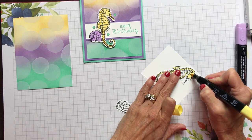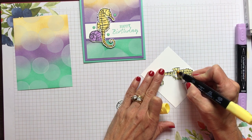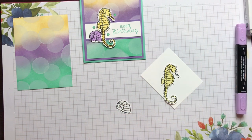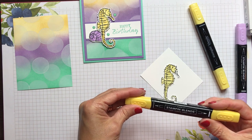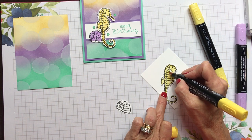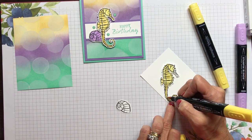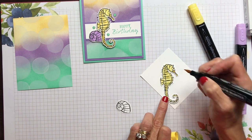Okay, now that I have my outline, then I come back in here with a little more confidence to fill in. And I don't mind if I miss a little bit of white because it has a nice effect with the white of the craft white ink. And then I took the Daffodil Delight, the darker one, and I just came in on some of these ridges on the seahorse and I just gave it a little bit of dimension there. Put a little here and there. There we go. And I did his nose, his snout, in the darker color.